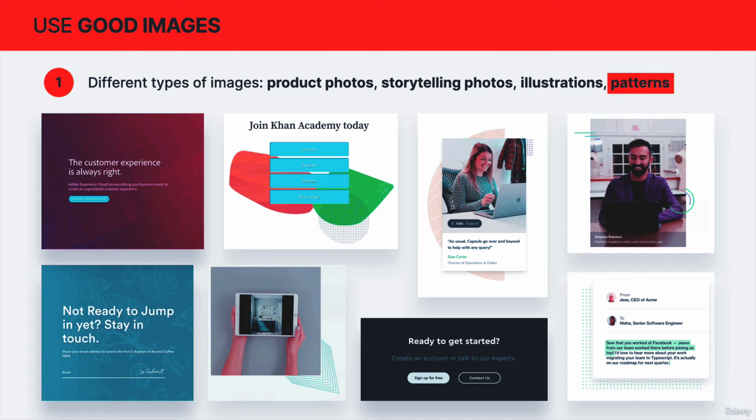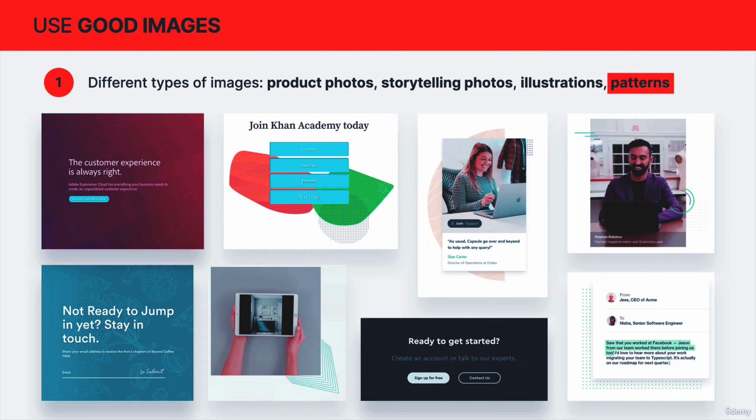So basically, these patterns can be used to add a little bit of creativity and visual detail to your pages, to make them a little bit less boring, at least if you don't overuse them. So if you use a lot of patterns all over the place on your page, then that might look just like visual clutter. Okay, so don't overdo it.